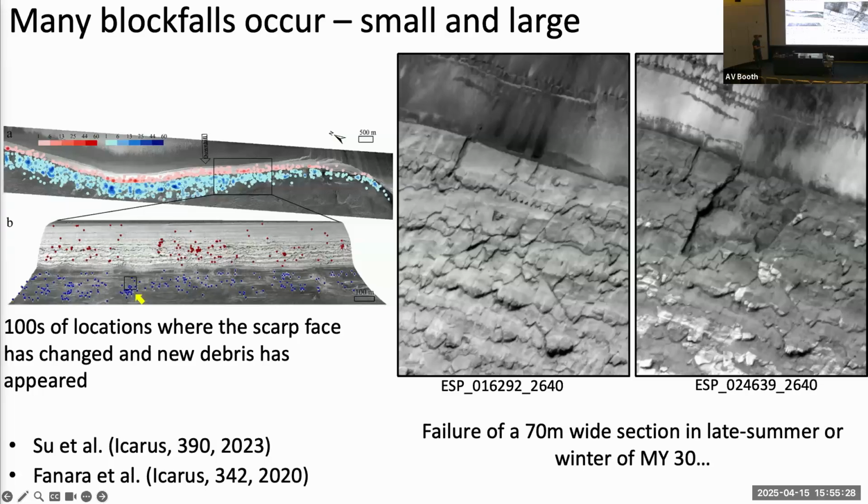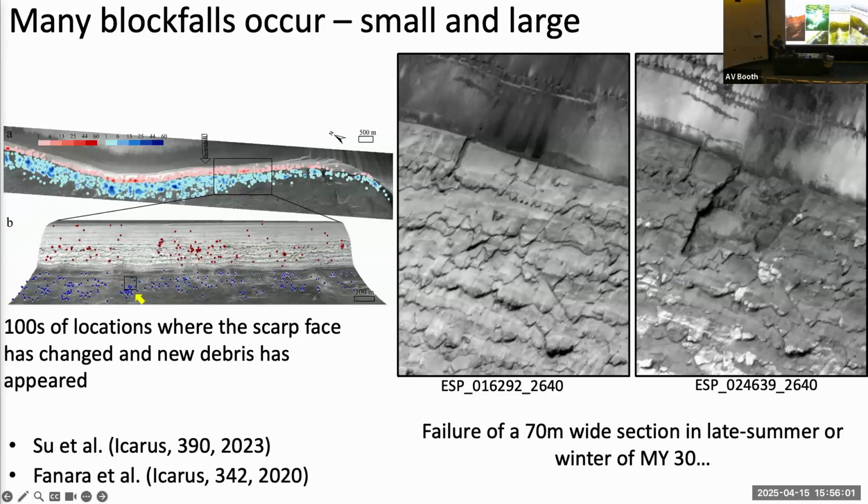There's even some very large ones as well. Like here are 2 HiRISE images separated by a year, more or less. And there's a 70-meter wide section here, a giant slab of ice that's just kind of sloughed off, and all this new debris here is mostly off picture. There's a big debris field of boulders right there. So just for orientation, the high area is down here, and we're going down to the very base of the cliff here. So right at the base, this area has kind of broken off.